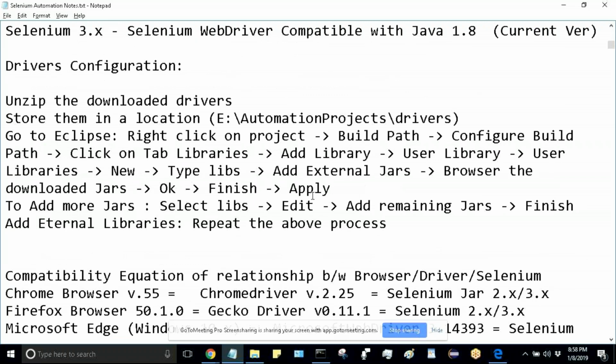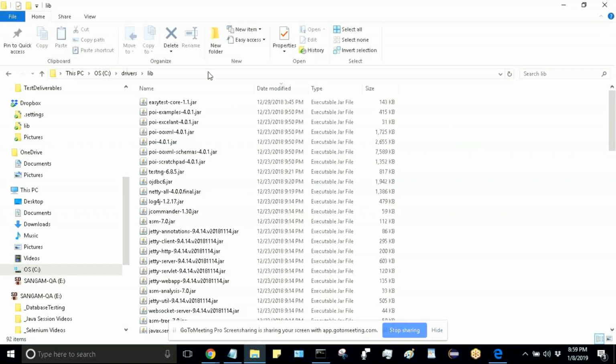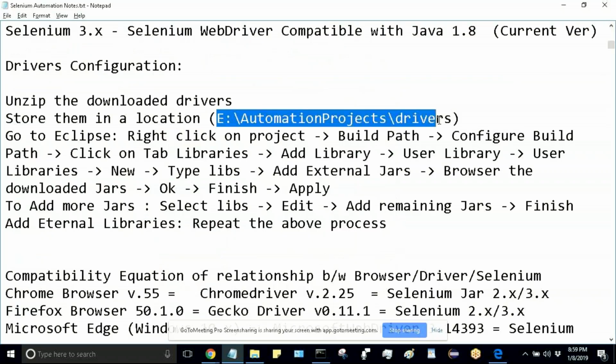Here I mentioned how you configure the drivers: unzip the drivers and store them in some location. This could be any location. So let's say I stored in this location. So you mention this location. And go to Eclipse and right click on the project and it will open build path.